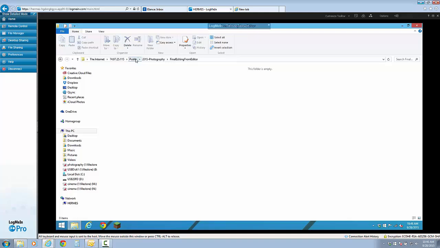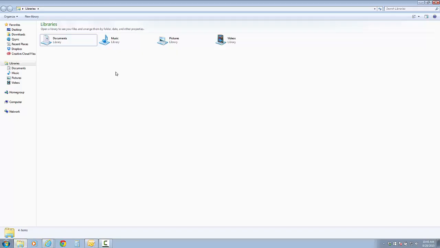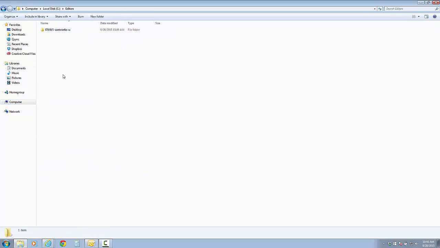Very, very simple, but you need to know where you're downloading and uploading from, and it's important that when you're downloading the files, you download them all, and when you're uploading the files, you upload all of them, including the Smart Previews as well as the catalog file. When you get the files downloaded and you start working with them, you should be seeing them as a simple catalog file as well as Smart Previews. This is exactly what you want to be downloading. It is a catalog as well as the Smart Previews.